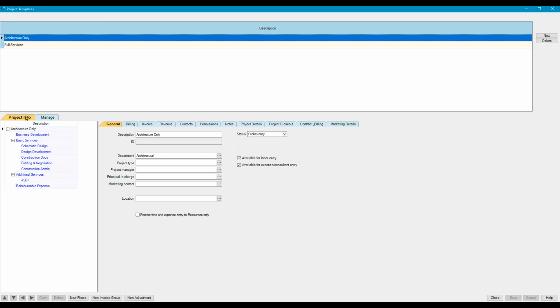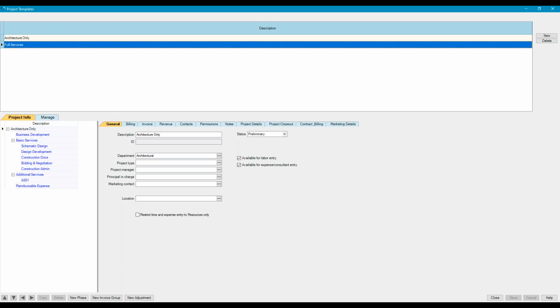So you can see here, I have a pretty basic template. I'm guessing some of you have templates that look very much like this. It's pretty common for us to see people breaking out basic services and additional services into phase groups. Makes it easier to direct traffic, I would call it, on timesheets. We might also have some much more complicated templates.